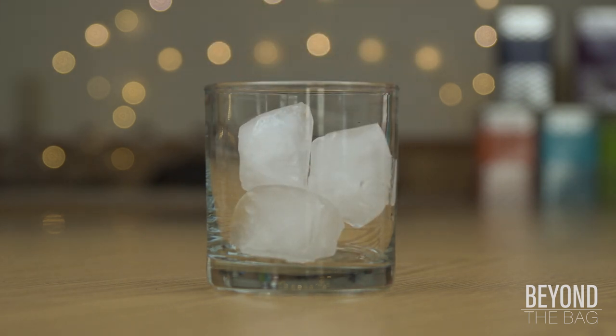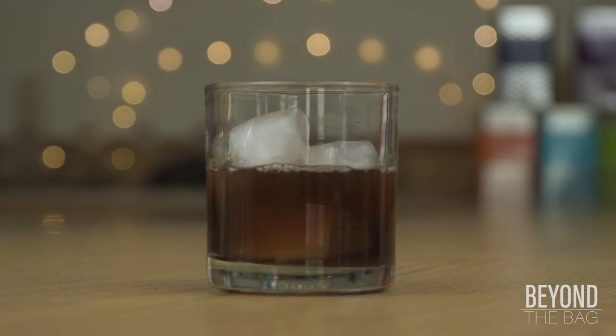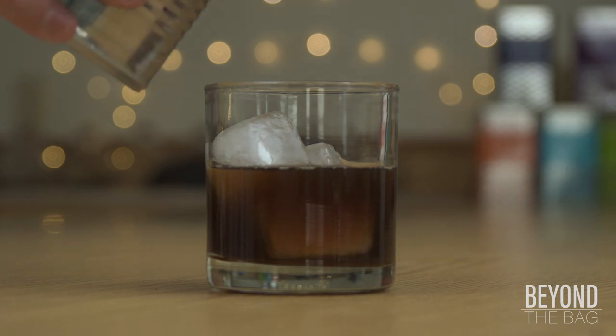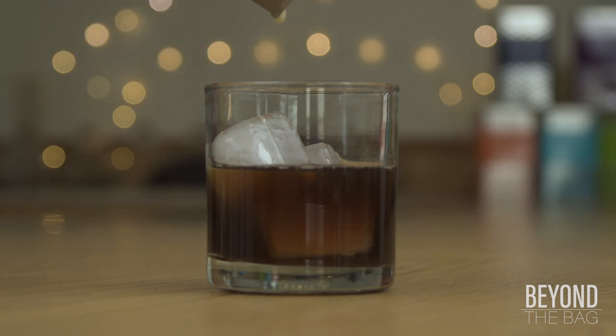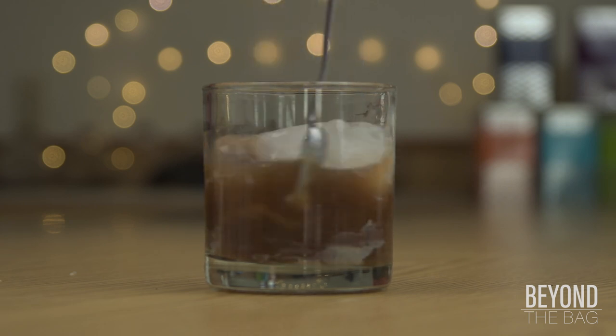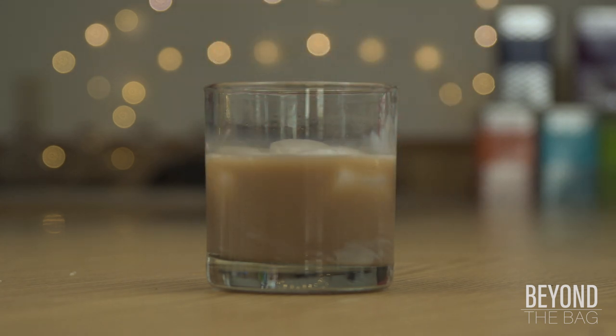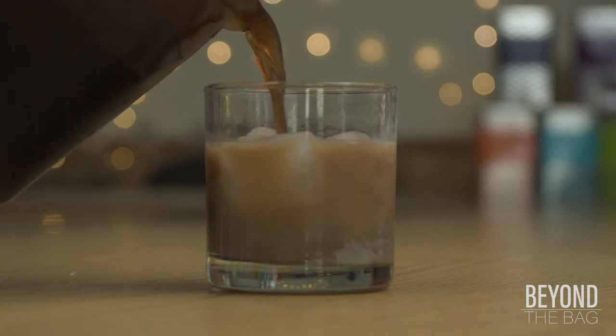Prepare a glass with ice. Fill about halfway with the cool tea. Add in about 1 teaspoon or 2 of sweetened condensed milk and stir in. Once the sweetened condensed milk is mixed in, fill the glass with more of the chilled tea.